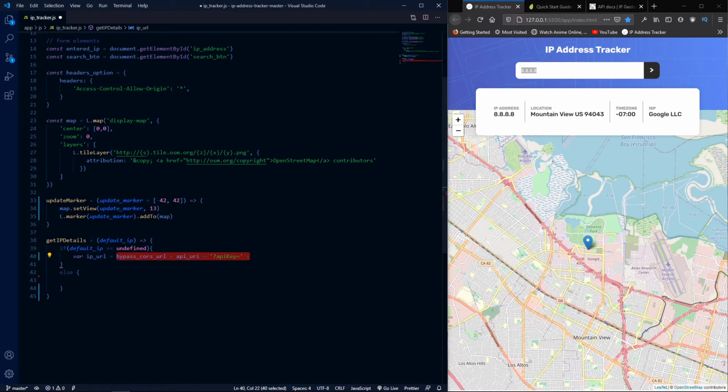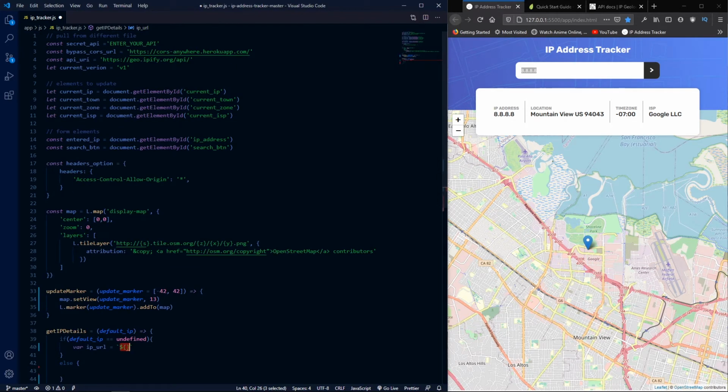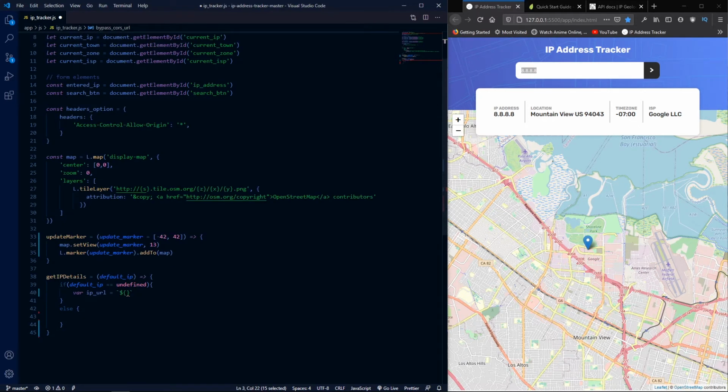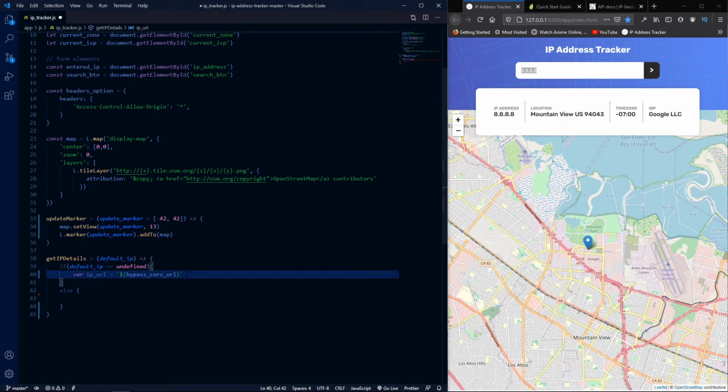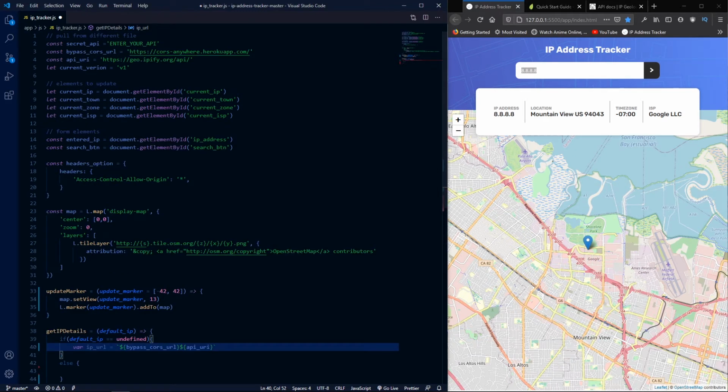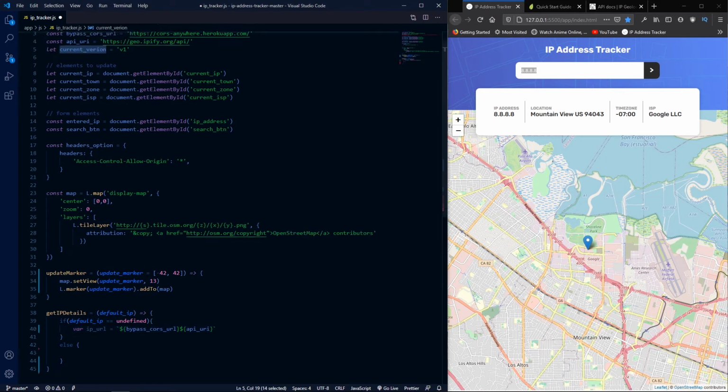So what these backticks allow us to do is the following. We can do the same thing when we say $. What this $ declares is that I'm going to pass through a variable in here instead of a string. So I'm going to say $ that, which is the base URL, and also the API URL. I'm going to say $ and pass through another variable. Sorry, this should be inside the tick over here. Let's put that one over there. And then I'm going to say version.